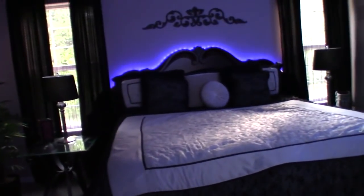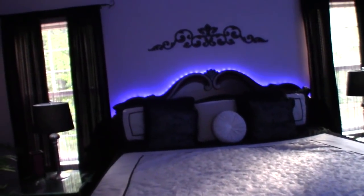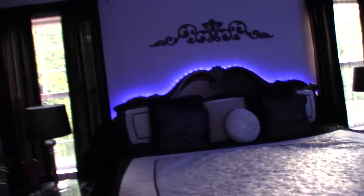Coming into the bedroom, as they say, where the magic happens. I know it's really cheesy, but anyway. Not too much in here as far as smart tech. LIFX bulbs in the lamps along the bedside. A Wi-Fi enabled LED strip on the bedside across the headboard. It's just stuck right on there, double stick tape, just like in the kitchen. Gives me a nice ambient feel. And then, of course, my fireplace hooked up to a smart plug. I can control that via voice. My ceiling fan is on a smart plug that can be controlled, again, inside or outside the network.